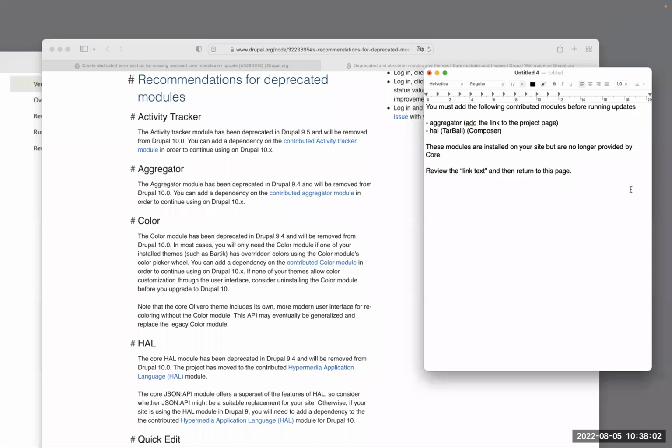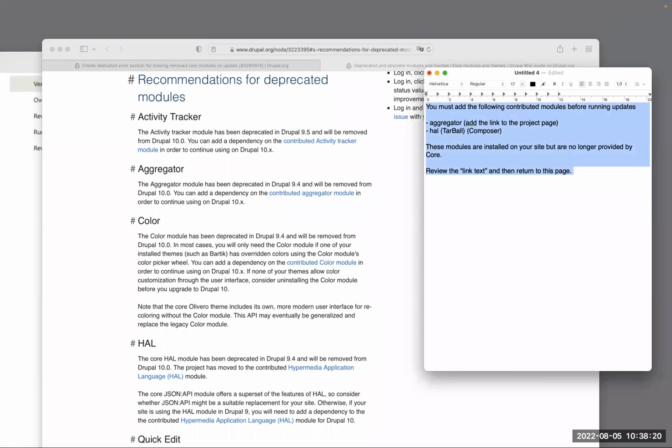Okay, can we finally work on the link text? Yeah, could you, Ralph, could you maybe copy what the actual text is right now into there? One second.